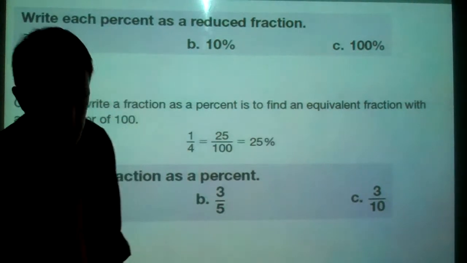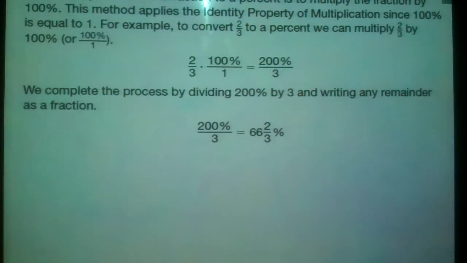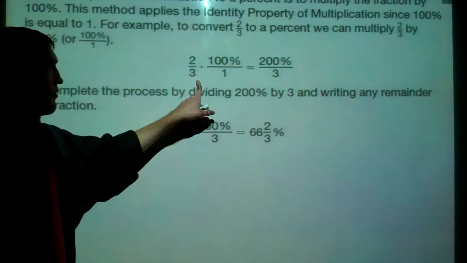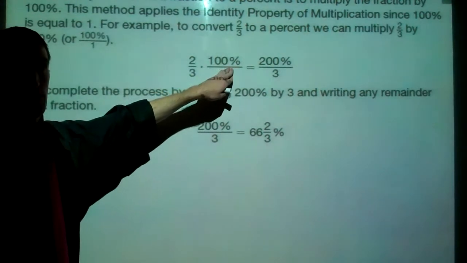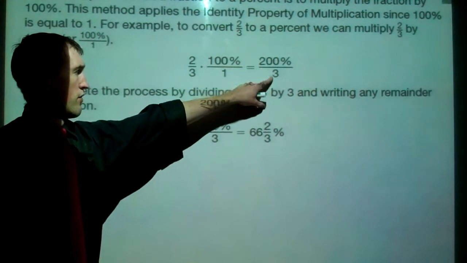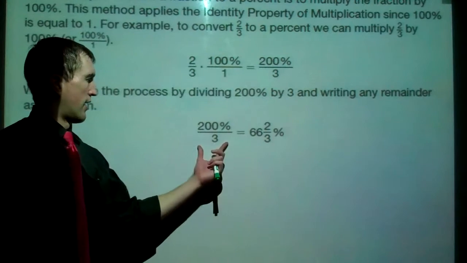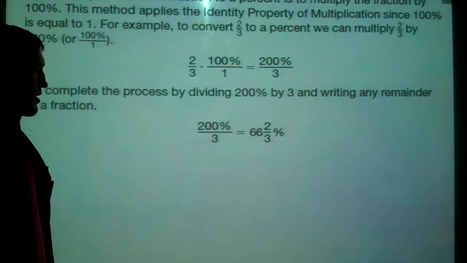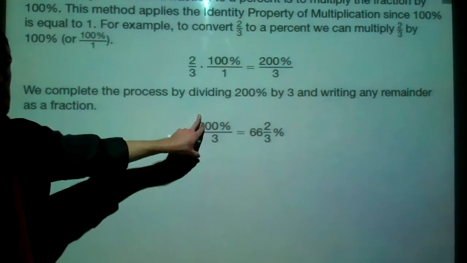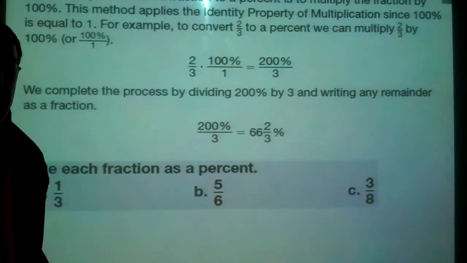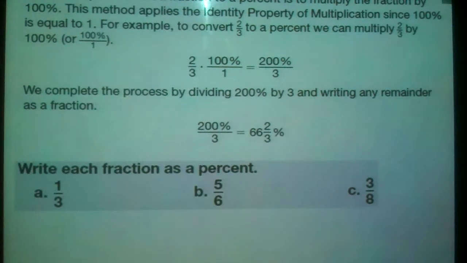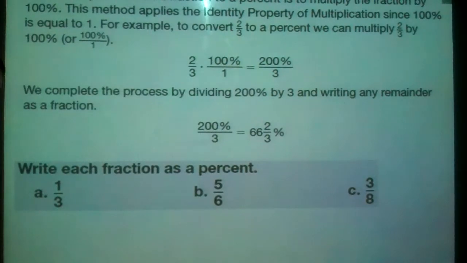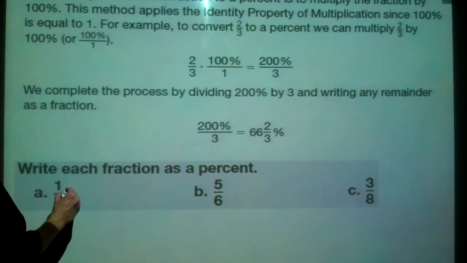It's because, like I brought up earlier, we're not always going to have a denominator that goes into 100 evenly. So you can see they multiplied by 100 like I did, and they get 200 divided by 3, and then they end up getting a mixed number percent. And I'm not going to go through this one, but the next ones here, they all follow these lines. Alright, so none of these denominators go into 100 evenly, so we have to go this way.